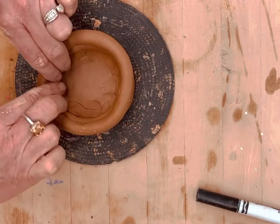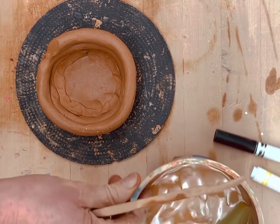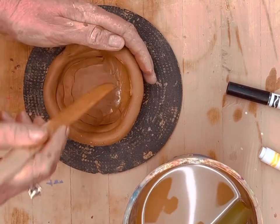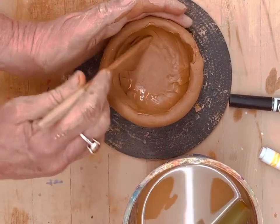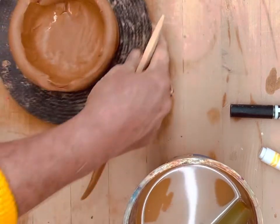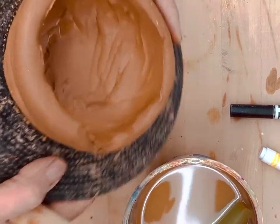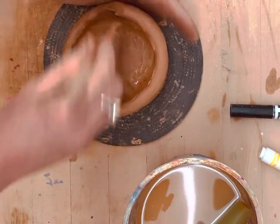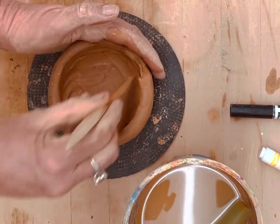Now I'm going to use some pinching techniques to open it up and then some serious smearing. I love this tool — it's my favorite tool for serious smearing. It's a wooden modeling tool. The rounded part of it can just go up the wall from just before the reinforcement coil and smear up the wall if you have it a little moistened — you don't want it too drippy, just moistened. Have the tool and ride it all the way up the wall. You always want to make sure to hold your non-dominant hand on the outside of the clay so that you're not stretching the clay too much, so it doesn't lose its integrity and the coils don't start falling apart.